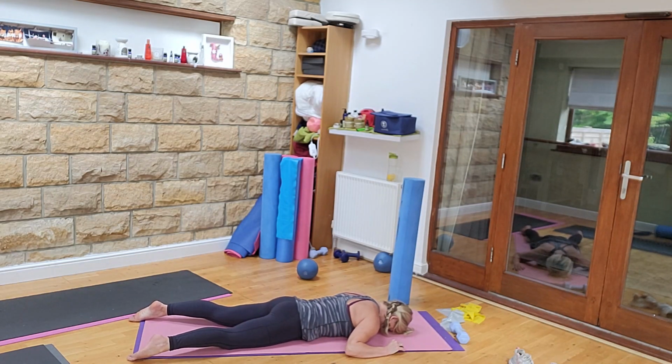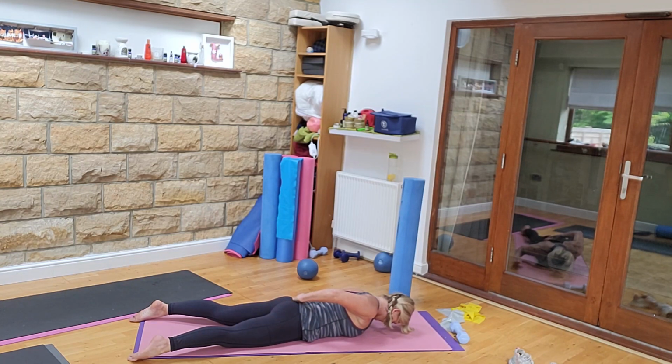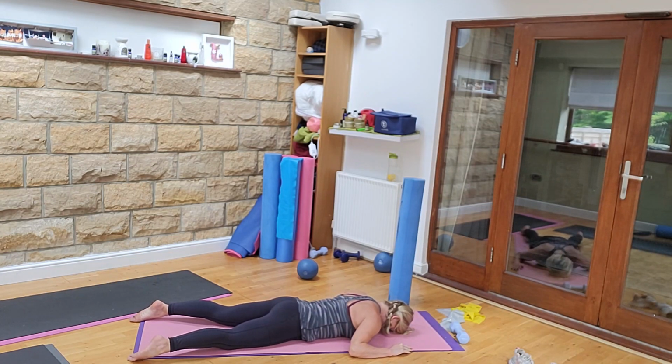And again, push the pubic bone down. Draw the navel in. Slide the shoulder blades down. Lengthen through the crown of the head and lift. And can you take one hand behind your back? So you really create, and then really pull the scapula together, creating a stretch through the pec wall. And then back, lower back down.